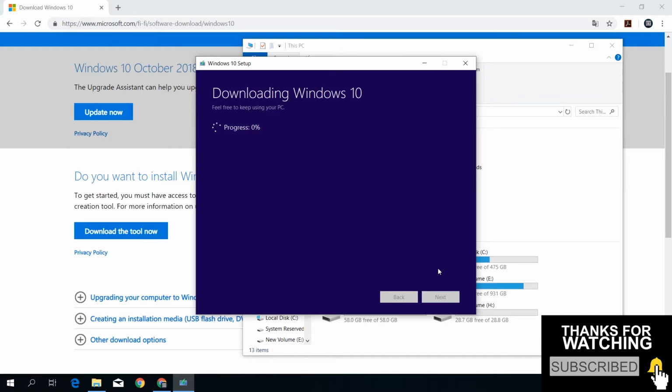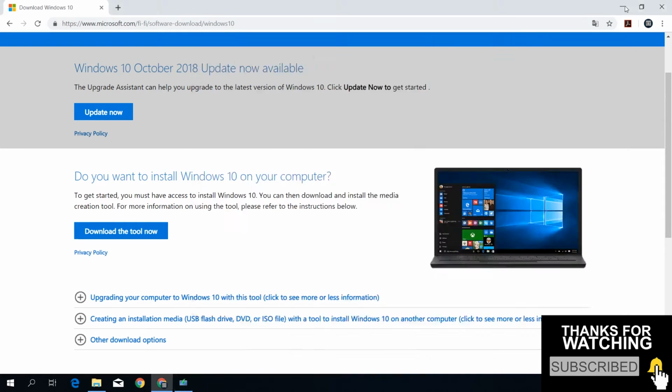Now this stage will take a while depending on the speed of your internet connection, the processing power of your computer, and also the speed of your USB stick. Some USB sticks are faster than others, especially when you compare 2.0 to 3.0. If you have a 3.0, do use it. 2.0 will also work fine, but it might take a little more time during the disk creation process, and also when you install Windows on another computer. In any case, this process will take a while, 15 to 20 minutes on average. Yours could take more or less time depending on the factors I just mentioned. Moreover, you can keep working on your laptop during this process, so I'm going to fast forward this part of the video.